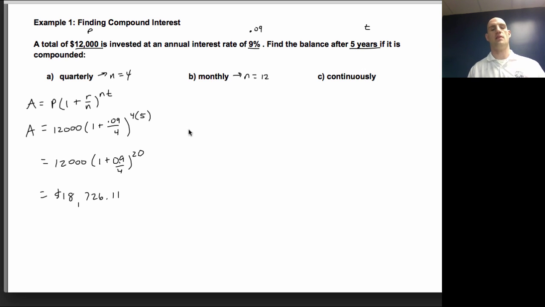Let's do continuous. So it would be much like this one except with 12 here instead of 4 and 12 here instead of 4. Continuously. Different formula. A equals P e to the rt. So if I plug it in, 12,000 is still my principle. And e raised to the, now rate is as a decimal .09 times time is 5. And so what I'm looking at here is just plugging that into my calculator.